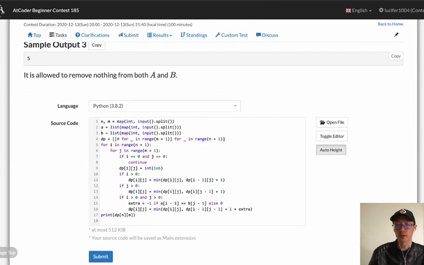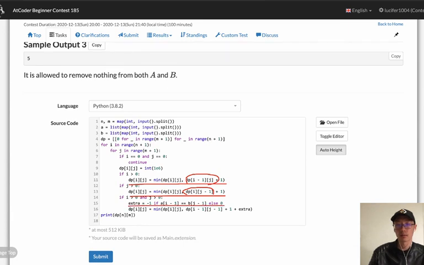So first case, we can discard the last element of A and use dp i-1, j. We can also discard the last element of B and use dp i, j-1. And in the third case, we can keep this pair, and if this pair is the same, we do not need to pay the cost.